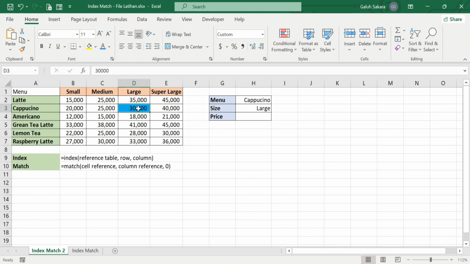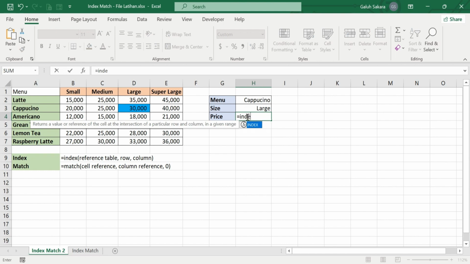For example, the INDEX formula is used to look up the price for some types of data in small, medium, large, and super large sizes. You can see here a menu with cappuccino, the size large, and the price, meaning how much a large cappuccino costs.